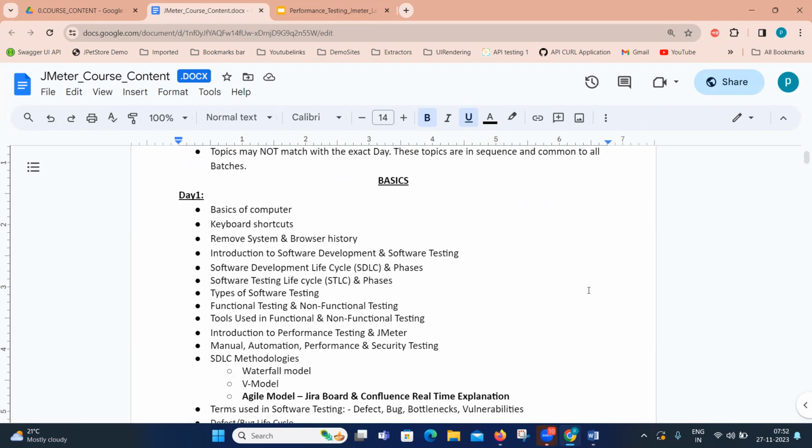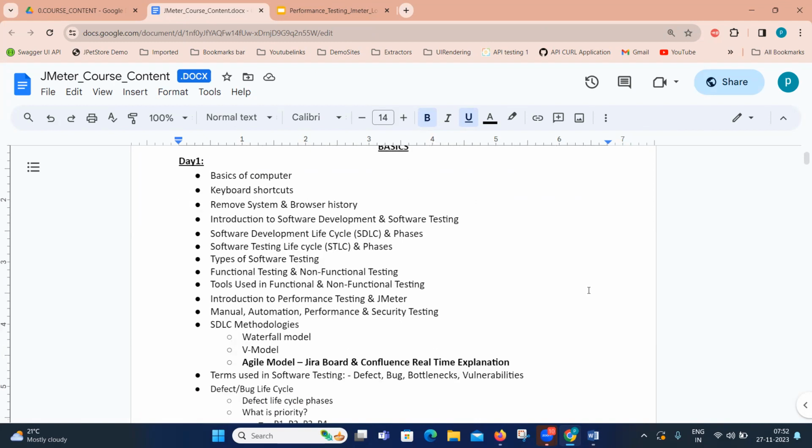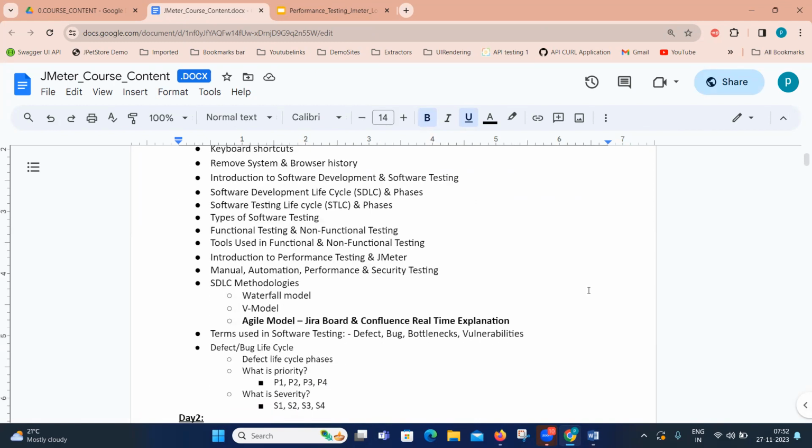What are the basics of computer, and what are the keyboard shortcuts we are going to use? How to delete any browser history or system history? What is SDLC? What is STLC?